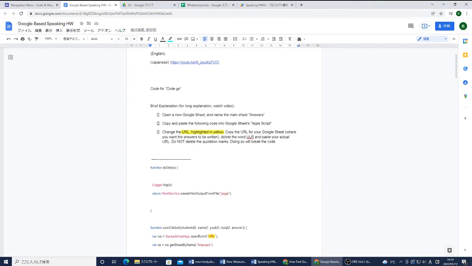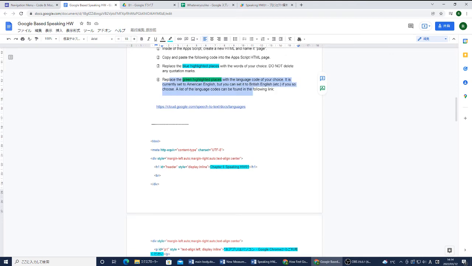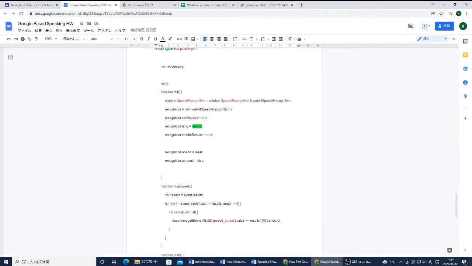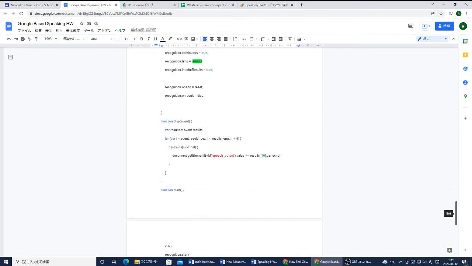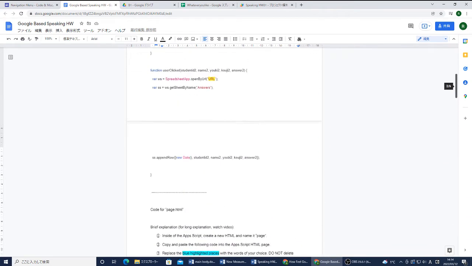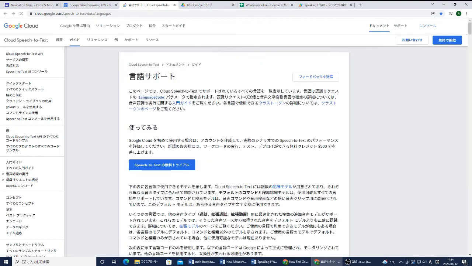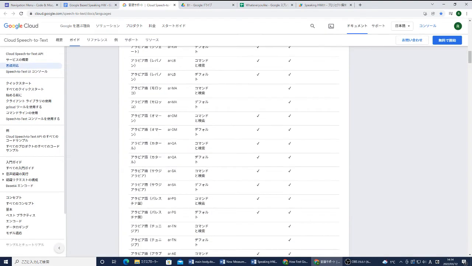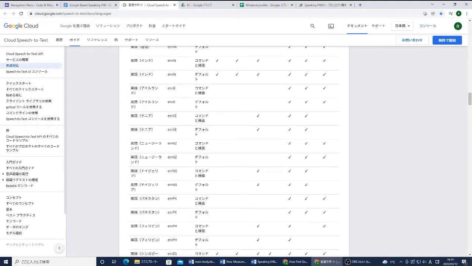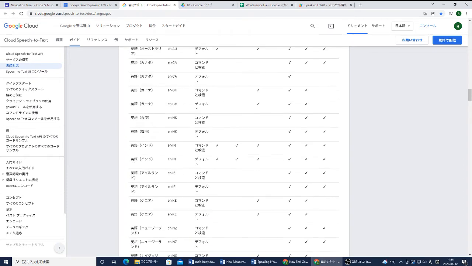There is also, you can notice here in number 4, you can replace the green highlighted place with your language code. Okay, right here it's set to United States English because that's what I speak. If you want to change it to British English, Australian English, etc., you can find the code. You can get the link here, and it will give you the codes to lots of different languages. Okay, it doesn't have to be English if you want to do it for another foreign language.